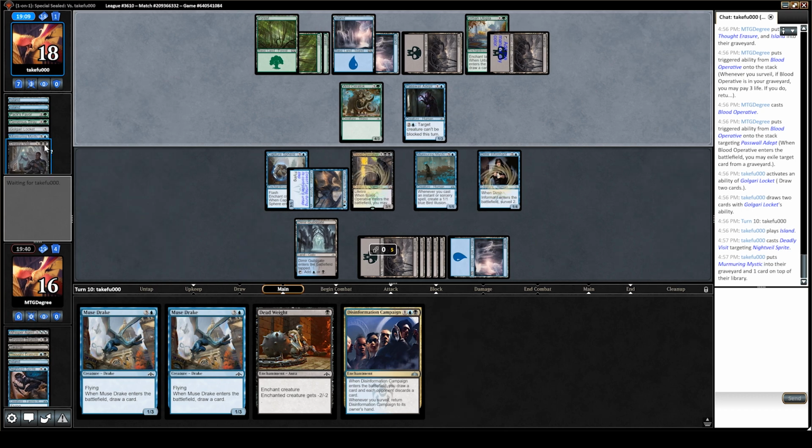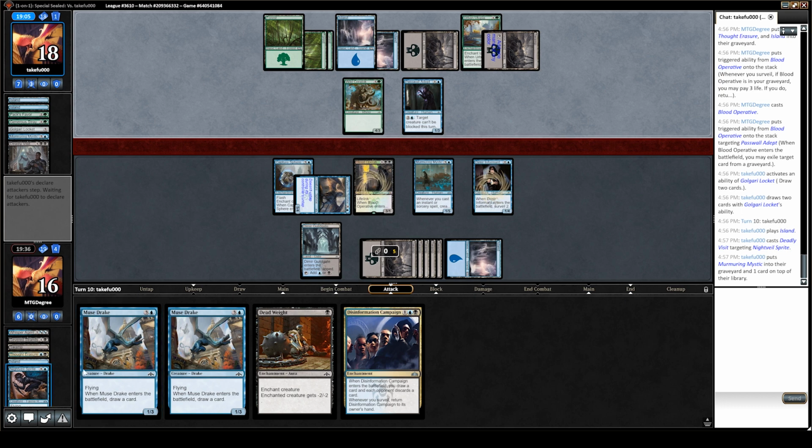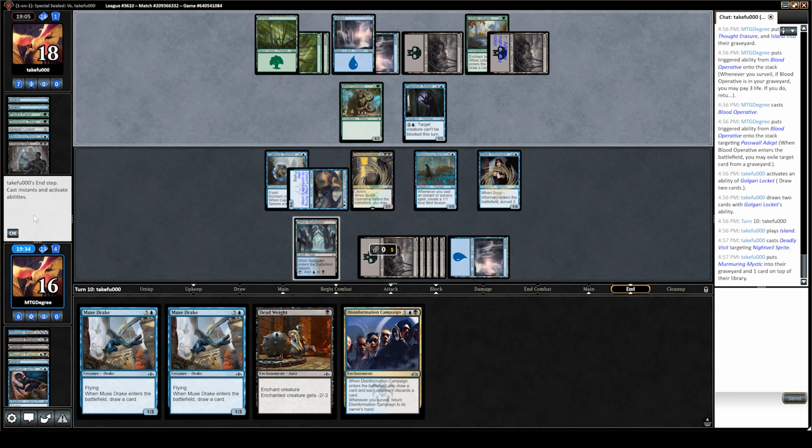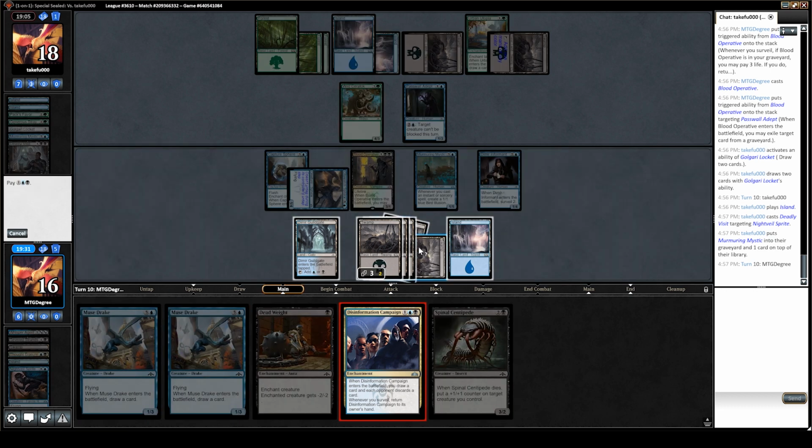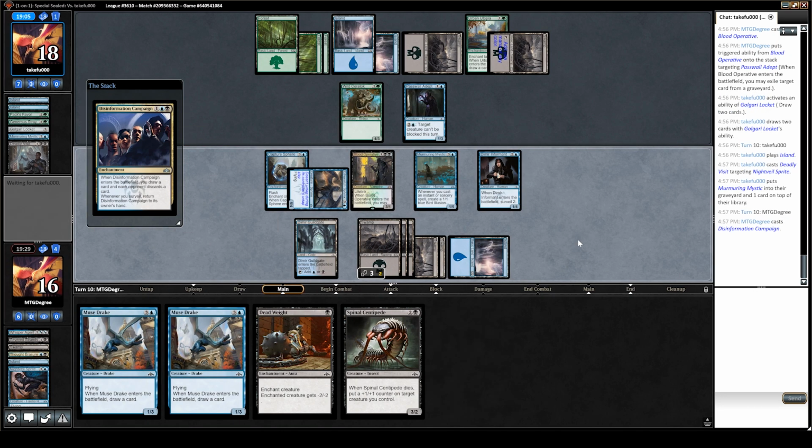That card is so ridiculous. Like, they just used Deadly Visit, which is a great card, on a 2-drop. That just shows how dumb this is. This is just dumb. And as predicted, we're getting a card with Disinformation Campaign. Not sure how good it'll be, but it'll be something.